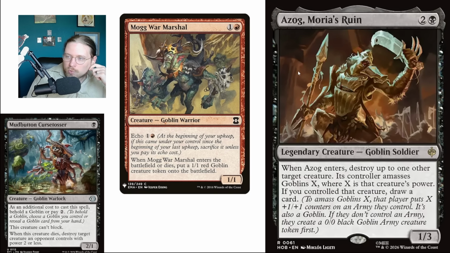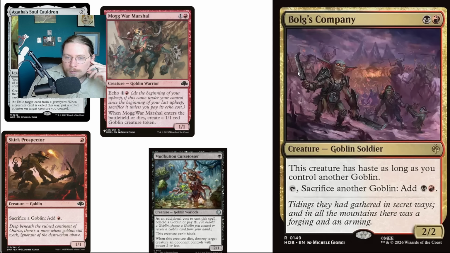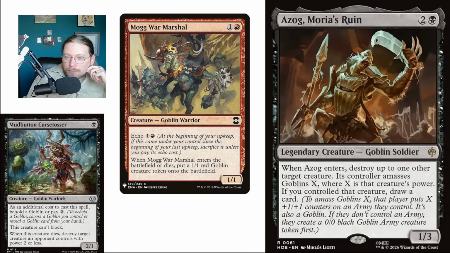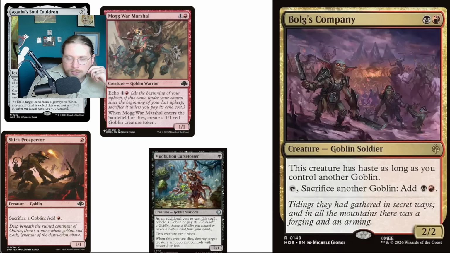So I think this card will be a good tool. It's kind of interesting where the Great Goblin feels like more of a combo card, although maybe it ends up being a good value goblin too. Azog is like a pure value card, and then Bolg's Company is kind of somewhere more in between. So we'll see where we end up landing. But if I have to play 3 different goblins builds, you won't hear me complaining.